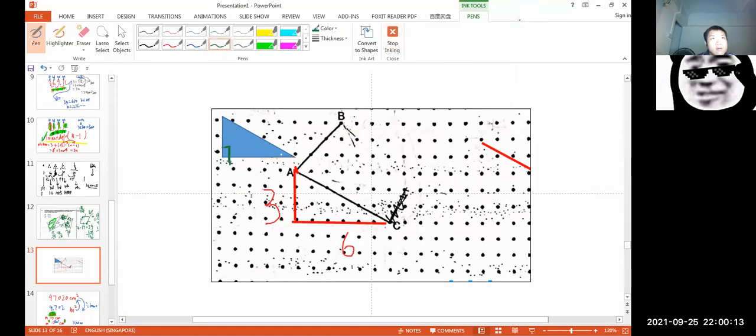So in order to have AC and AX the same, that means these two must be the same. So therefore, if this is 45, that means this is 90. So the 90 has to be here. Once you have decided the 90 must be there, I think the question is pretty simple already.